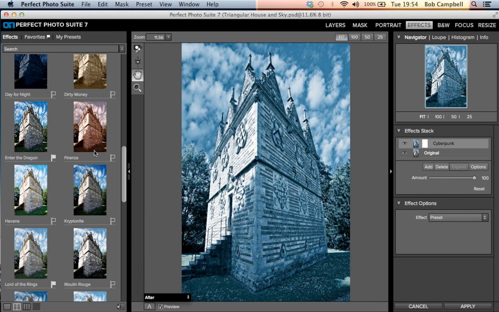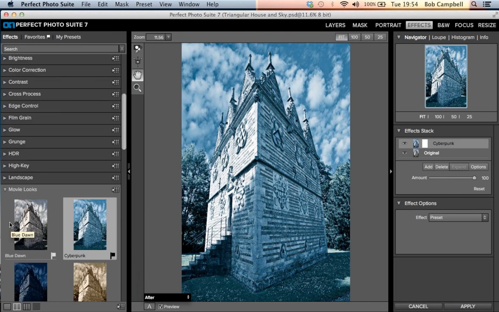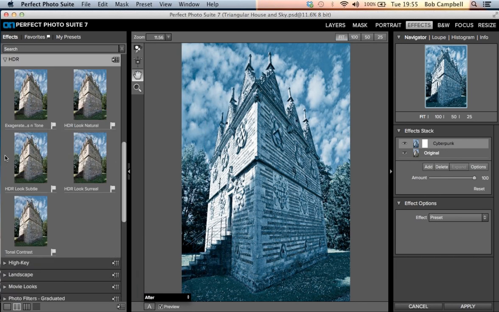Let's go to the HDR presets, high dynamic range. High dynamic range would normally be the ability of a good photographer to take several different exposures to get the sky right, to get the foreground right, or whatever right in the image. And I say a good photographer because my HDR isn't as good as it should be, I'm sure. So what I would do instead is to just use the little pull down arrow and use HDR look surreal.